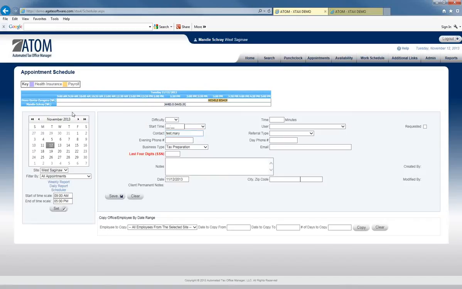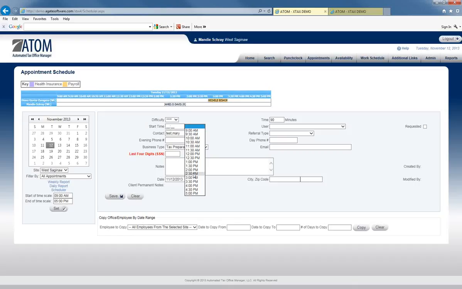And again, it's going to default us to the site that we are in and today's date. So we'll go ahead and schedule the appointment. For difficulty, it's probably good to have whoever's scheduling appointments ask a few general questions to try to figure out if it's an easier appointment or if it's going to be a harder, more difficult, and longer appointment. So you're scheduling it for the right amount of time. So we'll say this is a more difficult appointment, so it's a 4-star, so that would be a 90-minute appointment.